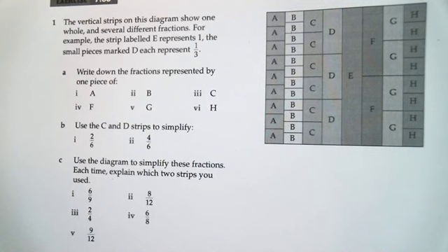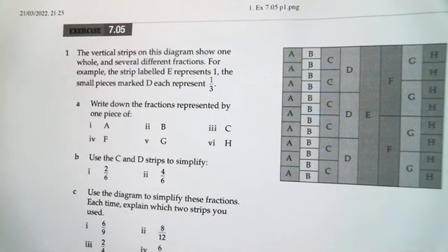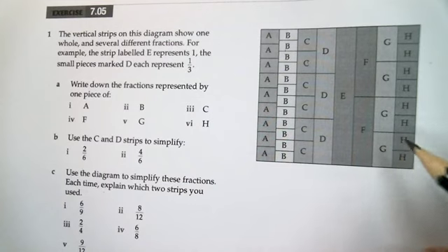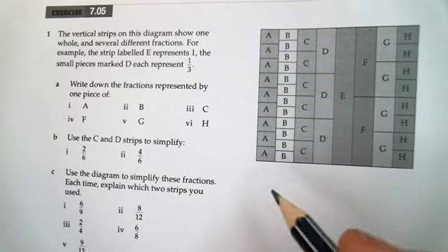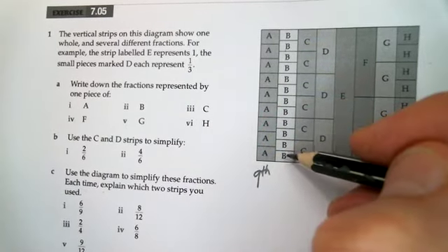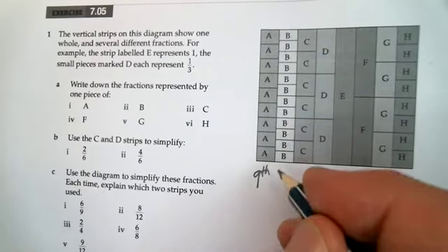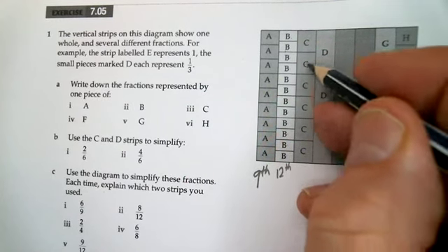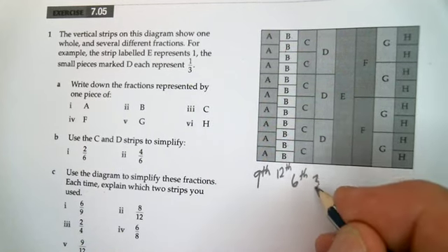Just had a great question about exercise 705, and it gives us a series of vertical strips here. And we've got A's, which are 1, 2, 3, 4, 5, 6, 7, 8, 9. So these here are ninths. B's look like we got about tenths, 1, 2, 3, 4, 5, 6, 7, 8, 9, 10, 11. We actually got twelfths there. These are twelfths. C's are 1, 2, 3, 4, 5, 6. So C's are sixths. D's we can see are thirds.